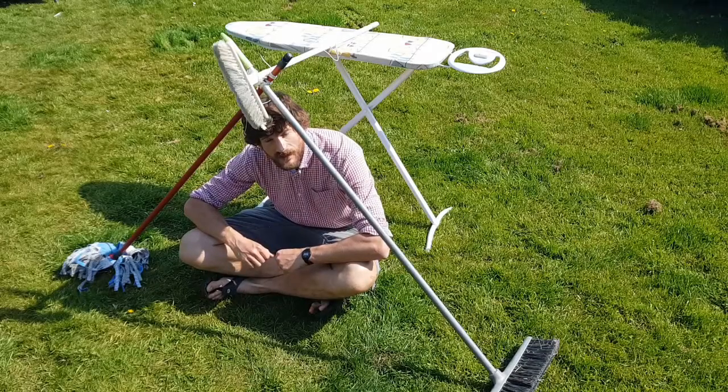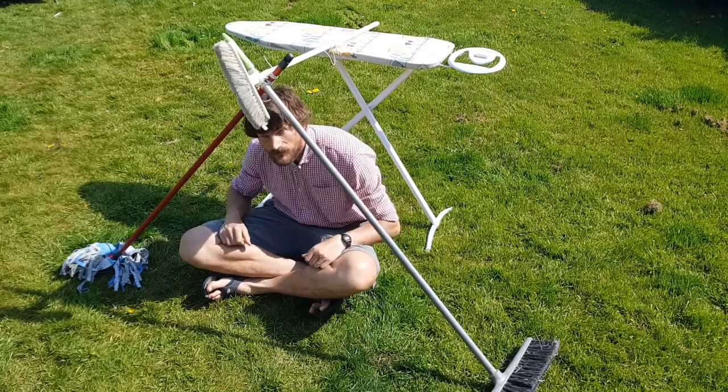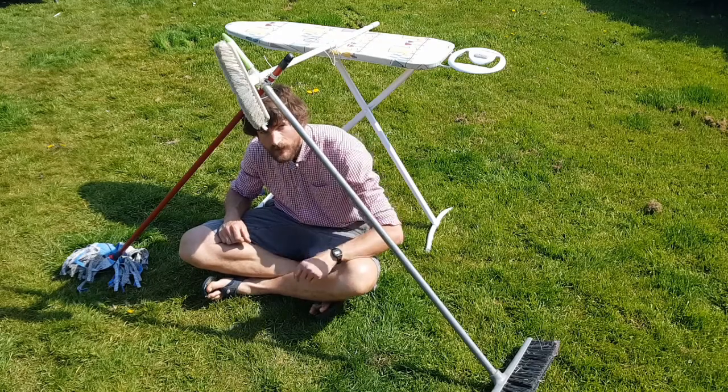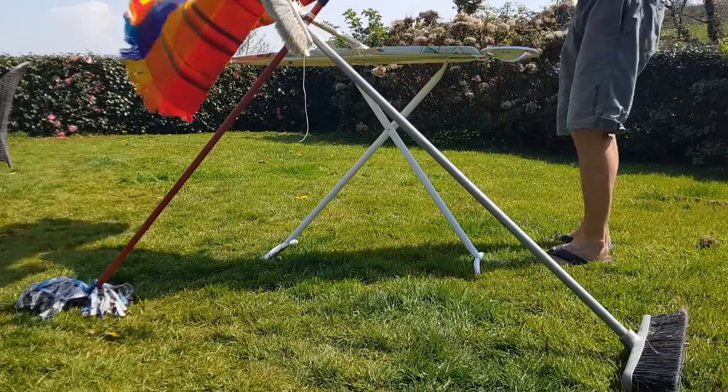So now we're all tied together, the structure is much more secure. So it's not going to fall over. But it's not keeping the sun off me, so we need to put the canopy on. Over we go.